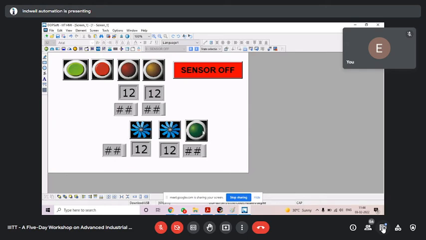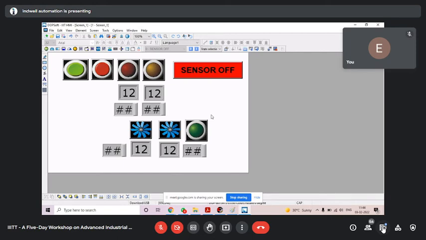First, let us see this. After that, we will make some experiments. So we have saved it. Now we go for one more thing. We can create multiple screens, because when you have a good machine, you won't have only 10 or 15 addresses. You might have 1000, 1500 or 2000 addresses. So on one screen, you cannot accommodate all. So you will have to create multiple screens.